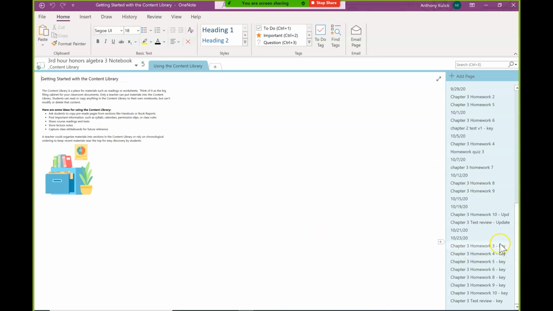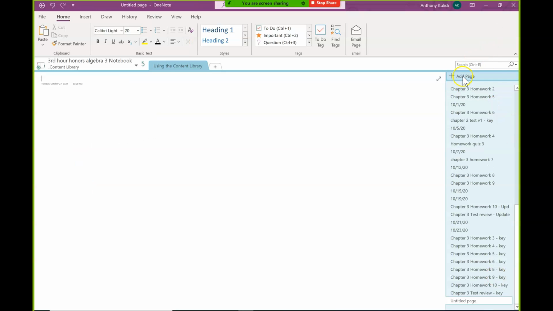Before we do that, I want to point out that I put answer keys for homeworks 3 through 10, except for 7, but I think we went through and did all of 7 in class together, so I wasn't worried about that one. 7 was the linear programming class. I put all those keys in there as well as the test review, so if you want to go and look at stuff, those are all there. So to start, we'll just take any general questions that you might have about content that we've done so far.